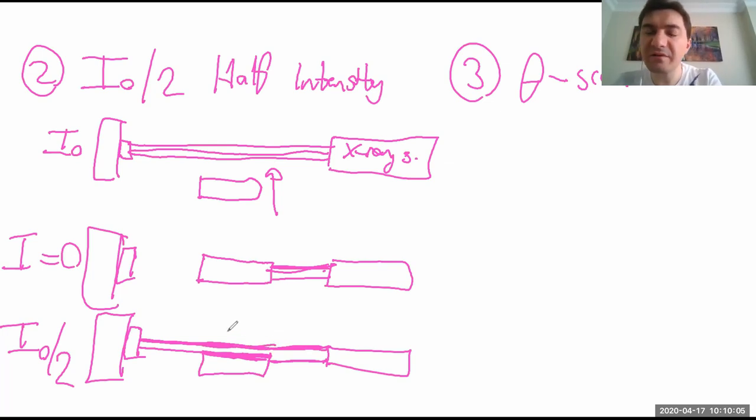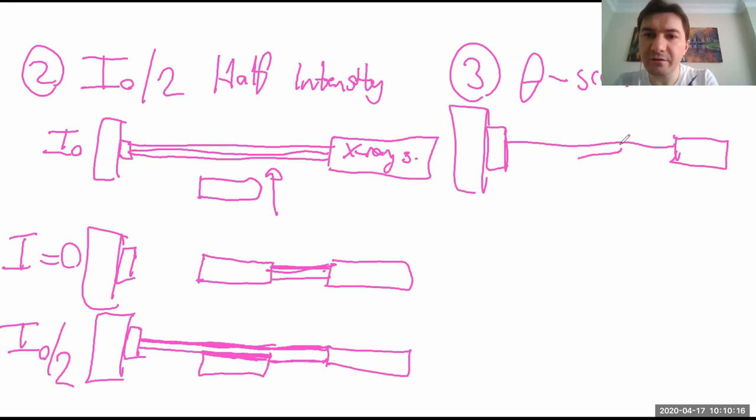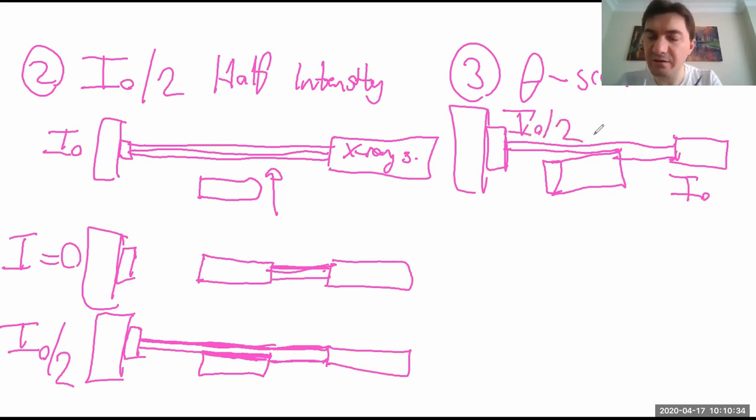Okay, sometimes it is staying like this. This is the X-ray source. This is the detector. And here you have your sample. The sample is staying like this. Again, we cut the half intensity, okay? So here we have I0, but the detector reads half intensity, okay? But what do you see here? That the surface of the sample is not parallel to the X-ray beam. So it must be parallel before you start your experiment. So in order to make it parallel, you have to move the sample in that direction or in the opposite direction, okay? We have to carry out a theta scan.